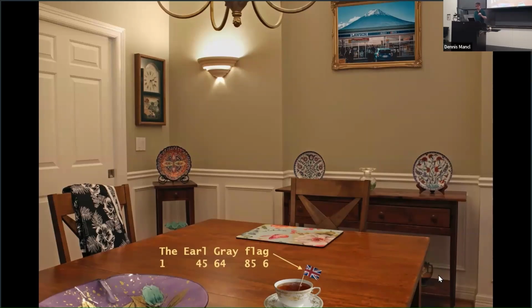Over on the wall in the back, you'll see there's a picture of Mount Fuji with a gas station in front of it. That's a real place in Japan on the road to Mount Fuji. And that helps me just to know that that's a real place. You can go and read articles about that specific gas station because it's famous: as you're driving to Mount Fuji, you pull over and look, there's this great view of Mount Fuji. It sort of looks like it's on top of the convenience store. So all of that helps me to remember it.